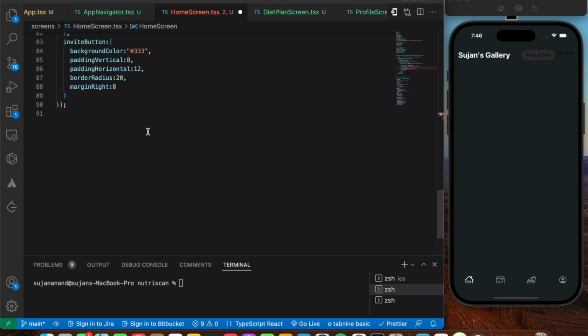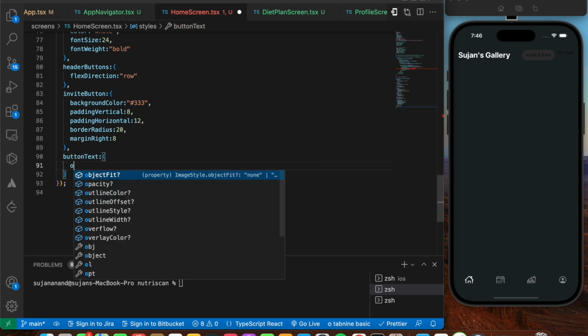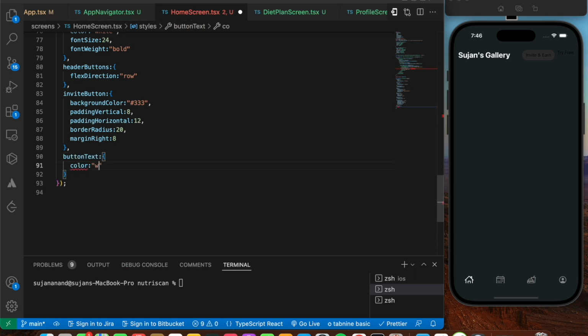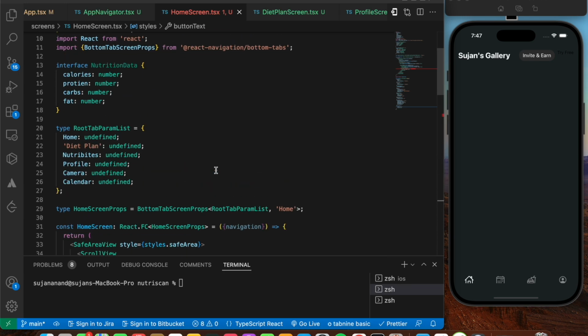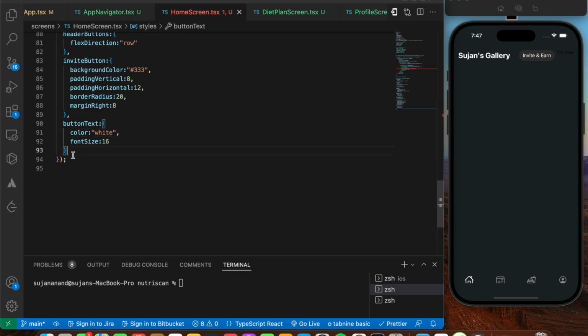It's just going to have a font size and a font weight, I mean a color, right? So I'm going to say buttonText, give it a color of white and font size 16. As you can see, that's looking good. So let's initialize the style for the final button over here. So here I'm going to say finalButton.